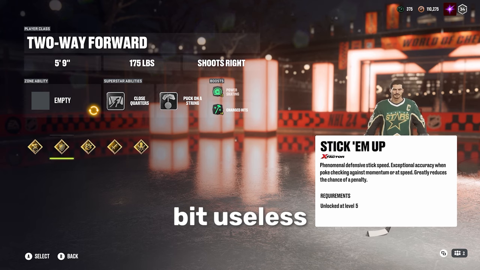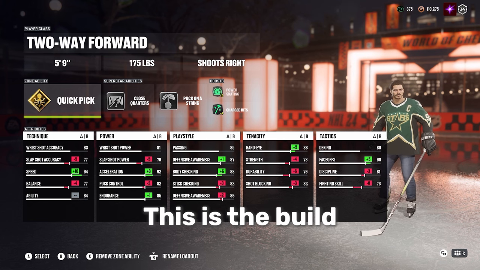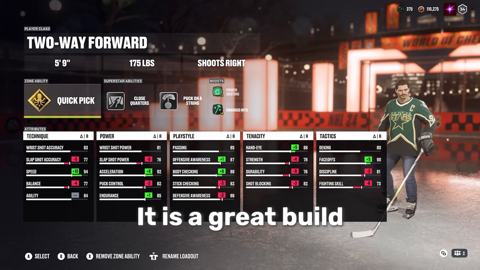Yoink is a little bit useless, but you just pick whatever you want. I'm going with quick pick just because I love getting interceptions. This is the build. It is a great build.